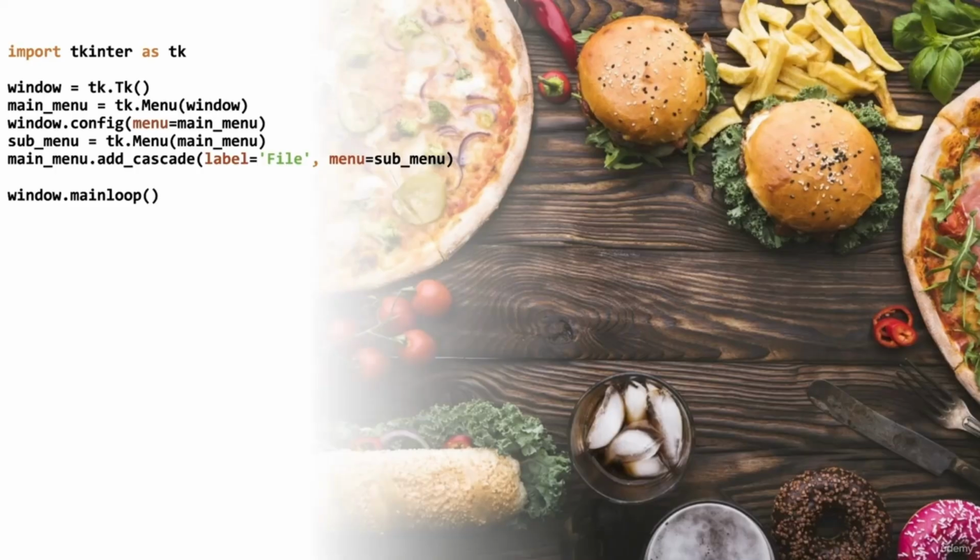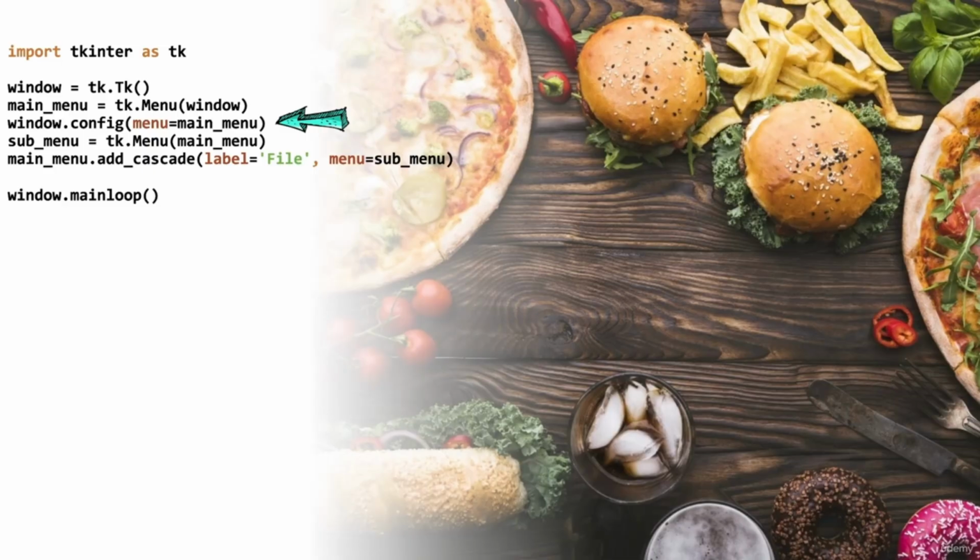In this lecture, you will learn how to create a menu, which is a horizontal bar located at the top of the application. The first step is to create a menu object, which is done with the Menu class and the window object as its only argument. Next, we will embed it into our window by applying the config method on our window using the menu property and assign to it a menu object. So we have just created a general menu.